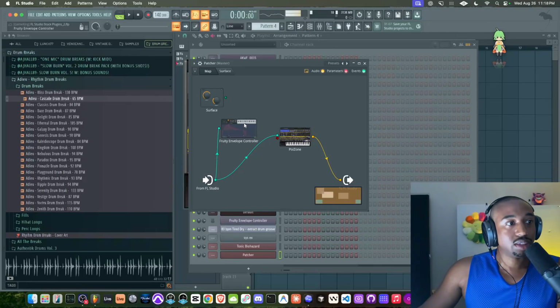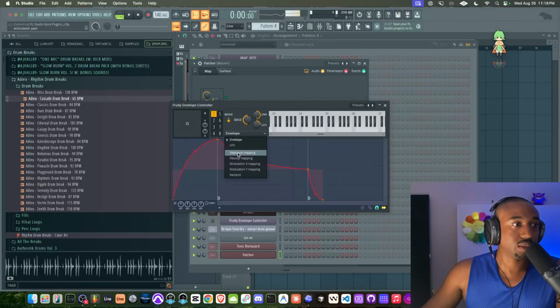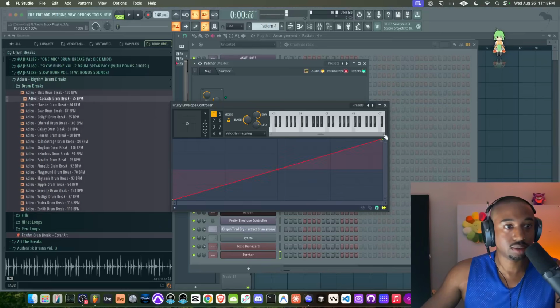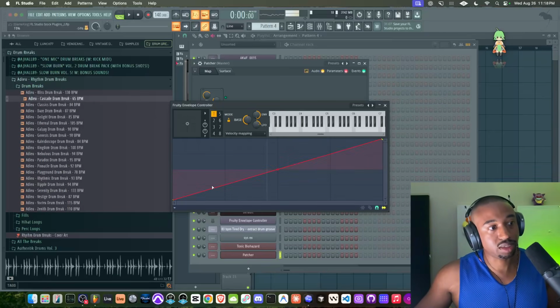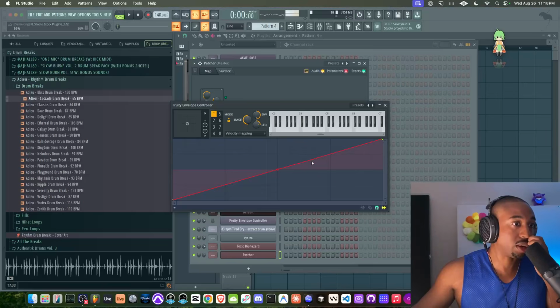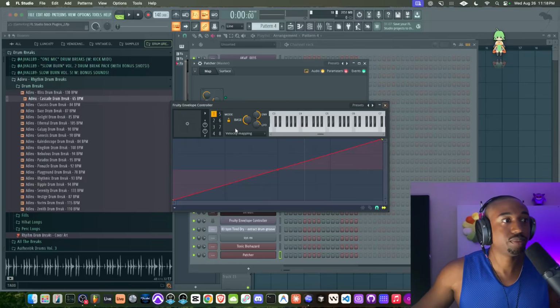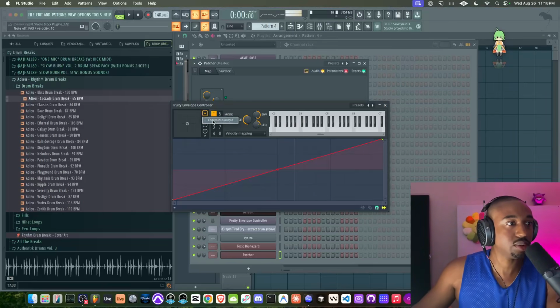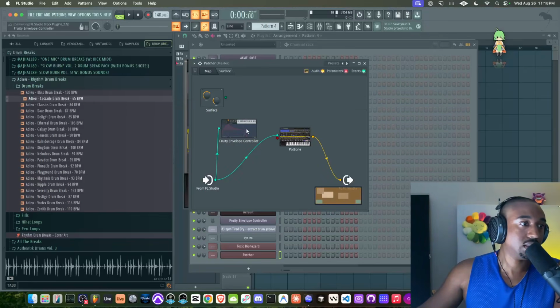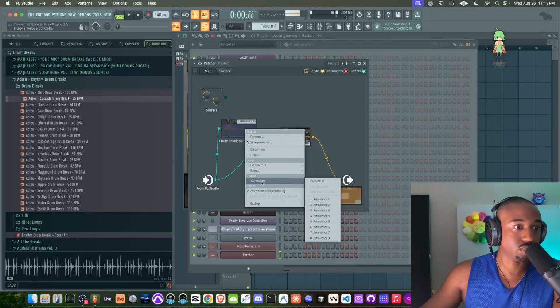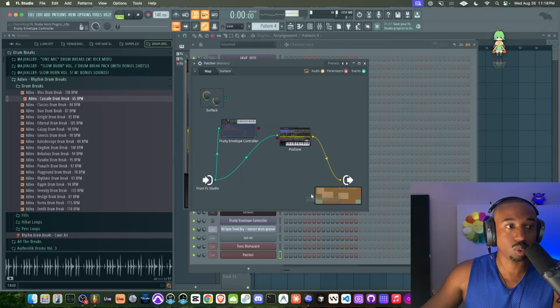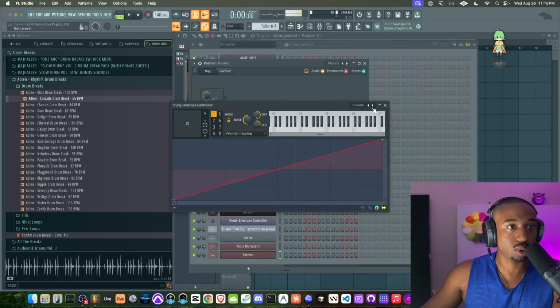But now we have to create a modulation source from the fruity envelope. So let's go into the fruity envelope. Let's go to velocity mapping. Let's do that technique I showed you guys where you turn it down. For low velocities, if I play soft, it plays lower output values. If I play more aggressive, it plays higher output values. And I think you have to set this to continuous output if I'm not mistaken. But let's right click, let's go to controller, and let's go to articulator 1, which is the group that we're under, number 1 right here.